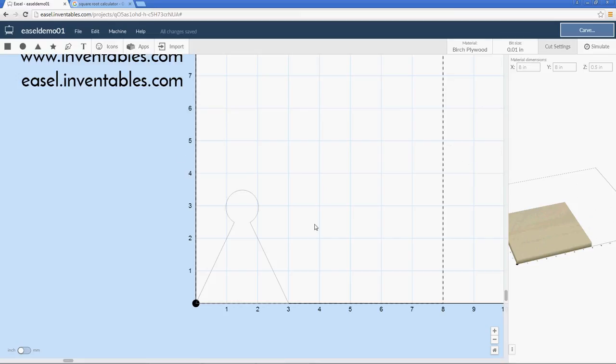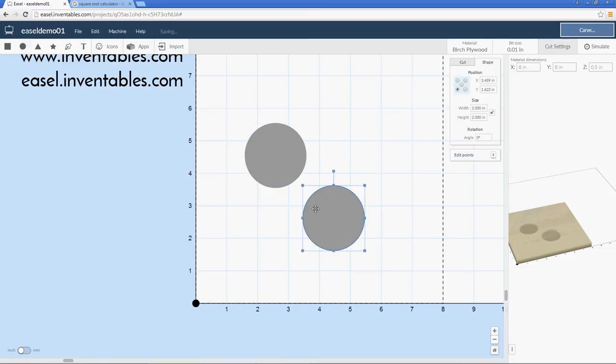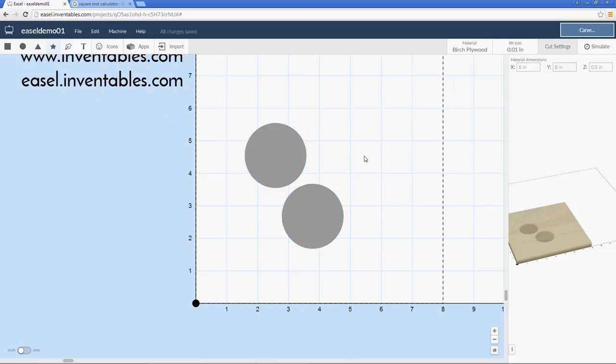Another set of tools that you will find very useful for basic drawing is the alignment tools. The alignment tools only show up when you select more than one shape at a time. You'll see over here that they popped up. It gives me 6 options to align shapes to each other based on their location. So for instance, this alignment to the left, the way this works is it will take the edge of the shape that's furthest to the left and it'll align both shapes to that.